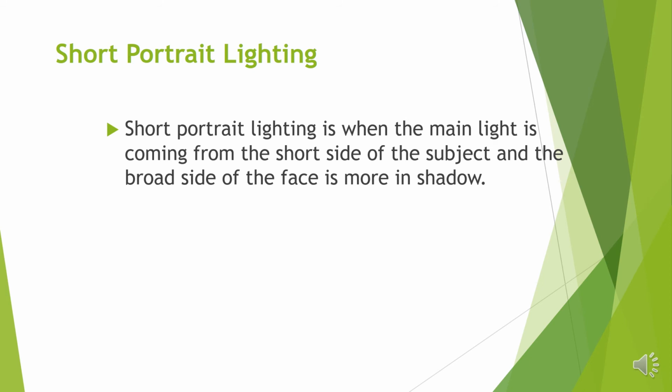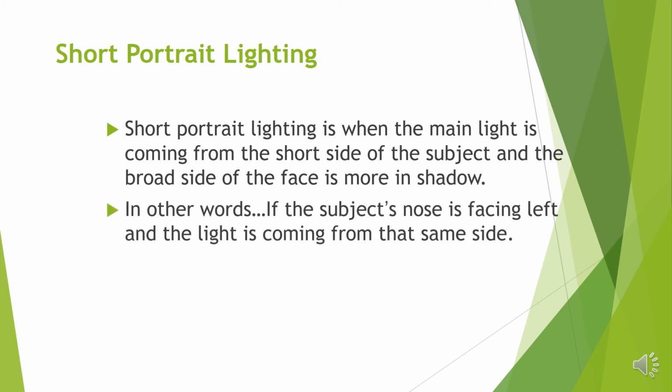Short portrait lighting is when the main light is coming from the short side of the subject and the broad side of the face is more in shadow. In other words, if the subject's nose is facing left, the light is coming from the same side.